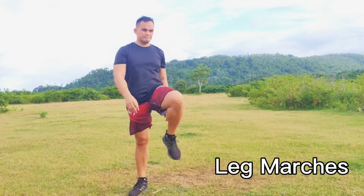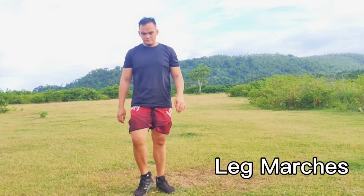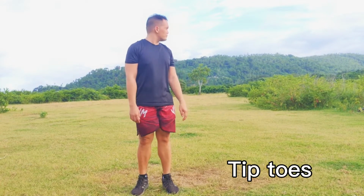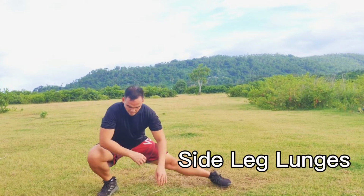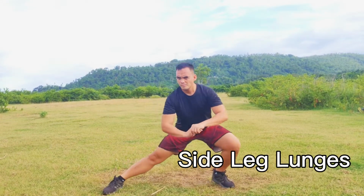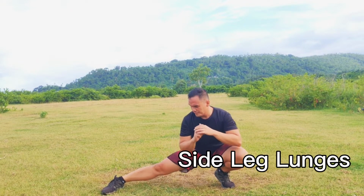And next is 10 leg marches. This exercise allows blood flow throughout your legs. Next is 10 tiptoes. This exercise warms up your calf muscles. Next is side leg lunges. This exercise stretches your groin, hamstrings, and your calf muscles. Do it left and right. If you are not able to lift yourself, just crawl to the side.